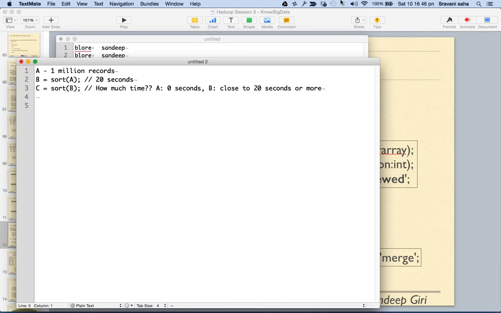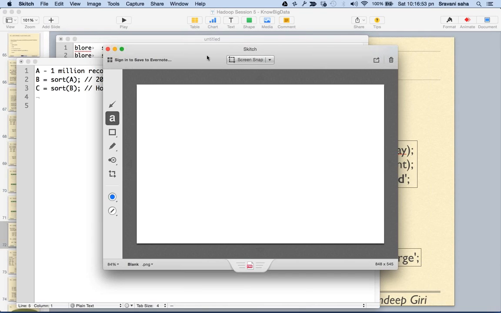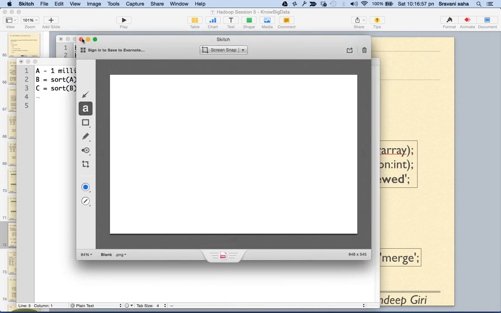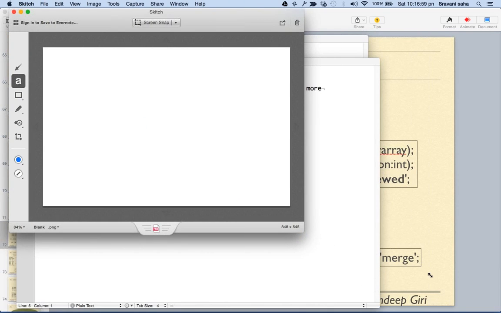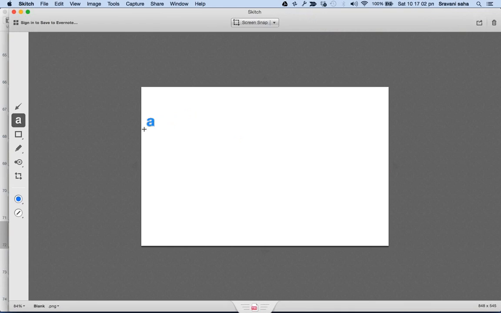Those who are still confused about this, let me try to explain. Let me make it a little bigger. Imagine that in a binary search tree, we have 1, 2, 3, 5, 6, 8, and we are trying to create a binary tree around it.